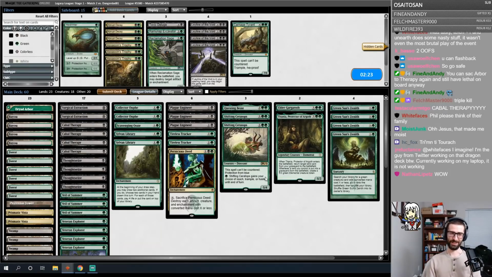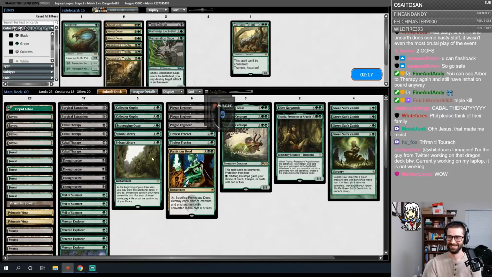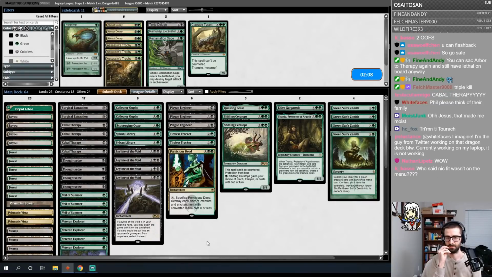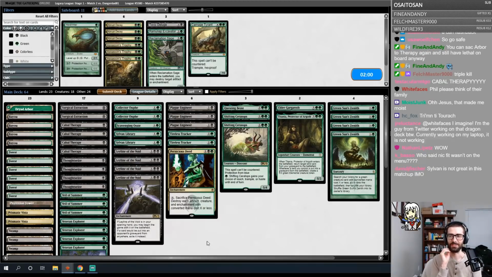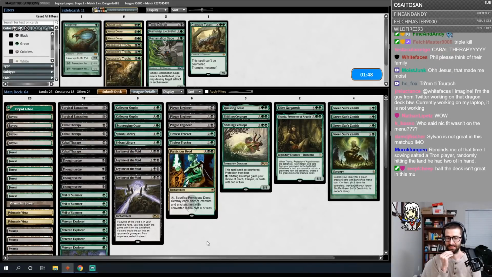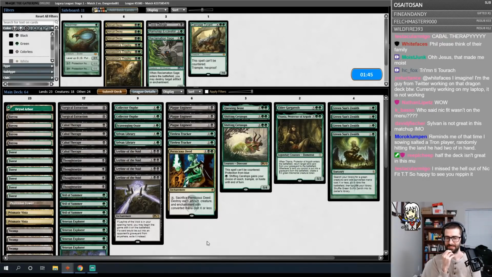The laptop isn't working or the dragon deck isn't working? Because I could see that sentence going either way. On the draw, I think Ley Lines are reasonable. No, it was a cool idea. I sent a couple of ideas along about the dragon deck. Spectacular. I always enjoy playing Nic Fit. It's a good time.